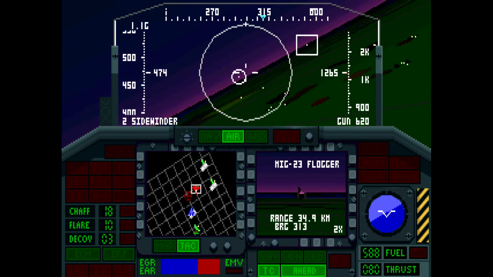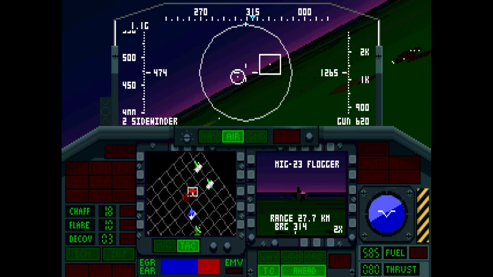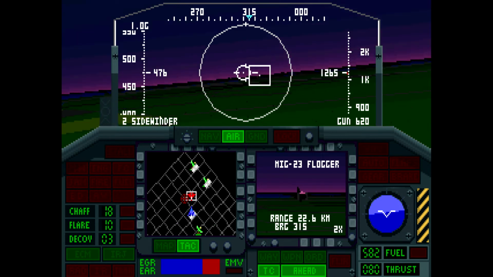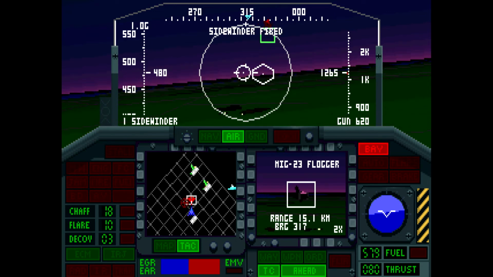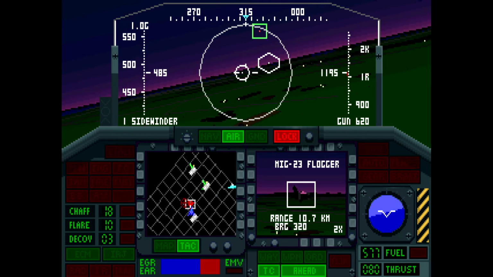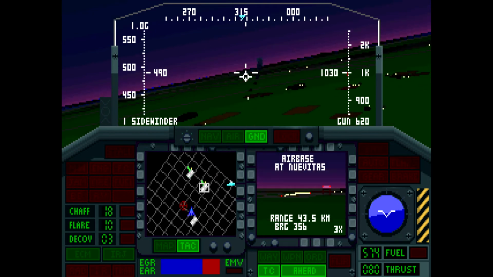So we've still got 3 Mavericks in the pocket and 2 Sidewinders. So that will be 1 Sidewinder used here. When we've got 3 Mavericks, we'll start taking out some SAM sites. Nice. Switch to these ground targets.